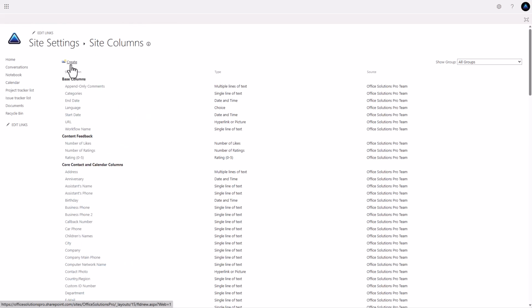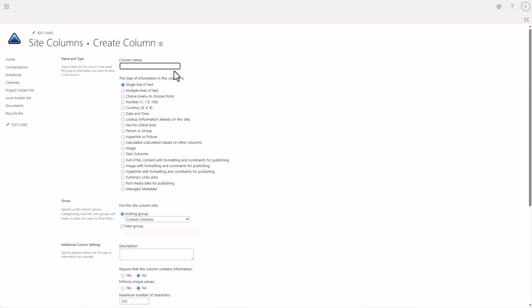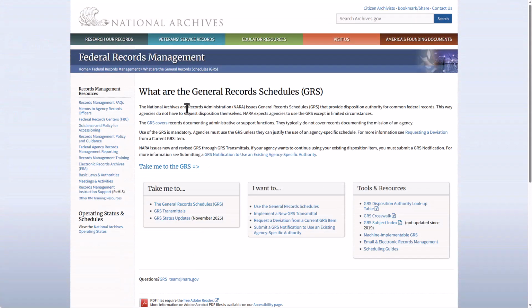All right, let's go ahead and create another column. Now for this one, we're going to go ahead and call it the GRS authority. And let me explain where I'm getting this from. And this is going to apply to the next couple columns. So let's go ahead and take a look at our GRS document for a second. Now on the GRS portal, and I'll put the link for this in the description if we want to check this out, you can take a look at it and actually follow along with the video.